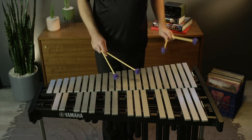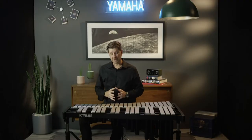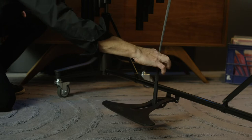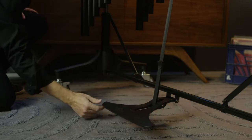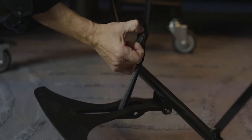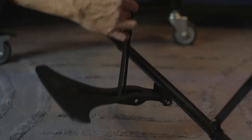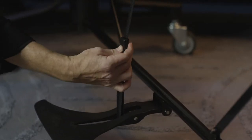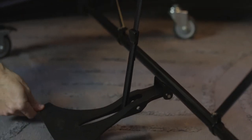Now the damper belt is another innovative product. Instead of your typical pole rod with wing nuts and all sorts of metal-to-metal contact, we've used a strap. We've been developing straps for many years with our drum set division on foot pedals. We have a really strong strap that connects to the damper arm, which also has a high-tensile-strength ABS plastic clasp. This plastic clasp makes it very easy to adjust the height of the pedal quickly with one hand.